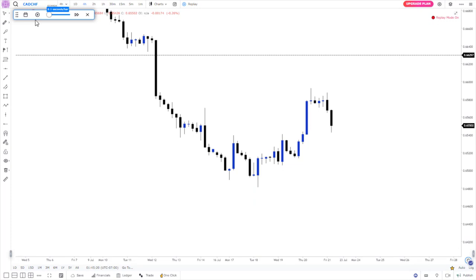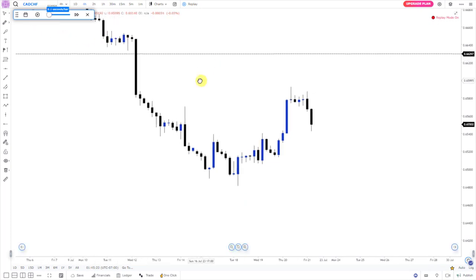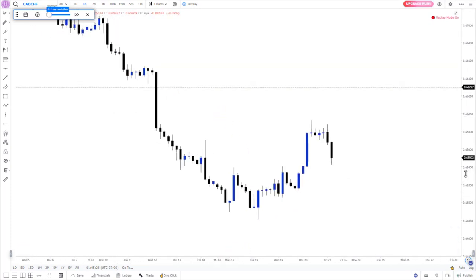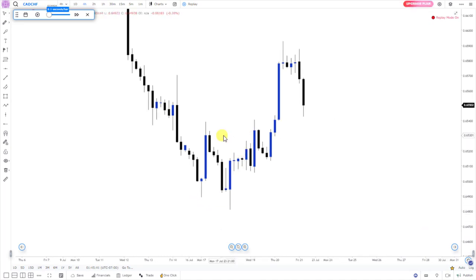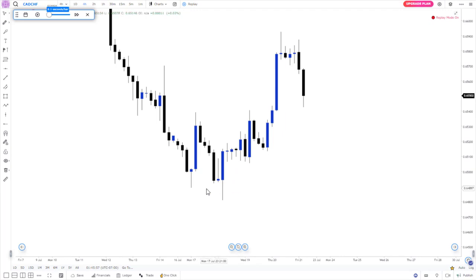So this is CAD CHF, the 4 hours time frame, and what you can see, price has been in the downtrend pushing to the downside. From the pattern I explained, what you want to see is price being able to take an old high or an old low before we see a shift in market structure. From what you can actually see over here, this is a high, and you see this low right here formed this high. After the high was formed, you see price pushed to the downside, and we have this sweep of this low. That is price taking this particular low.